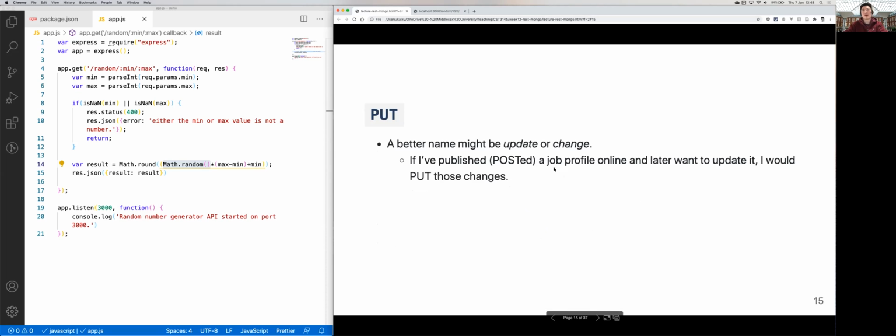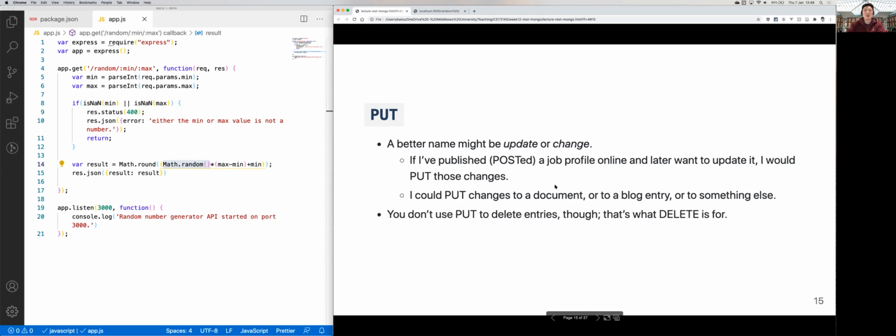For example, if you have a job profile online and you want to change it, you would post those changes to make them permanent, essentially asking the server to save the changes. And similarly, you can put changes to documents, blog entries, or pictures you have on the server. And you don't delete items using put. That is what delete is for, which is the last one we're going to cover next.